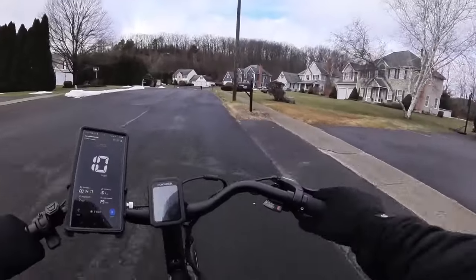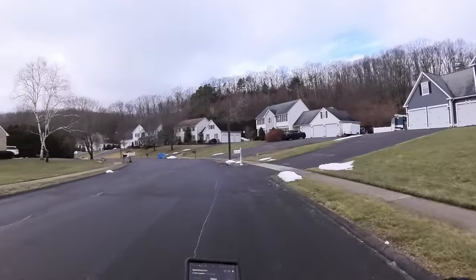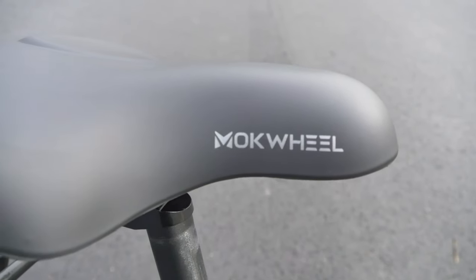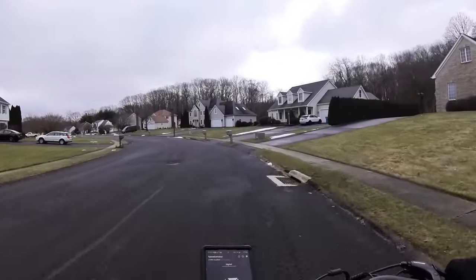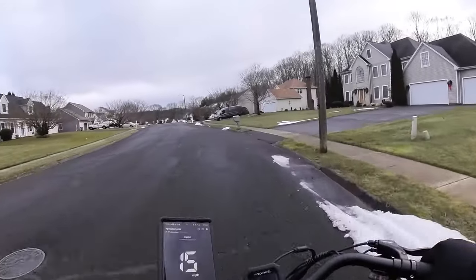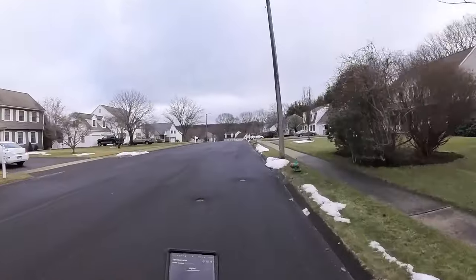I am very happy that Mokwheel did give me a riser stem that's adjustable. I really like the upright riding position. I think it's more comfortable. And so far, the seat is pretty comfortable. It is on the wider side, fairly squishy. Sometimes you get in a seat and you already know that in half an hour, it's gonna be uncomfortable. But this one seems to be fine. If you get on a bike seat and you don't think anything, it's probably gonna be okay. If you get on a bike seat and you're like, oh, I feel this, right now it's okay, but you already know, half an hour in, it's gonna be not so great.